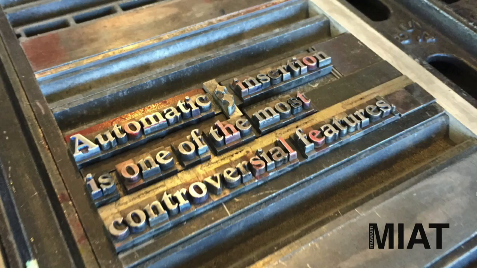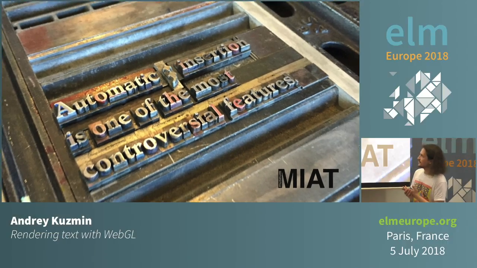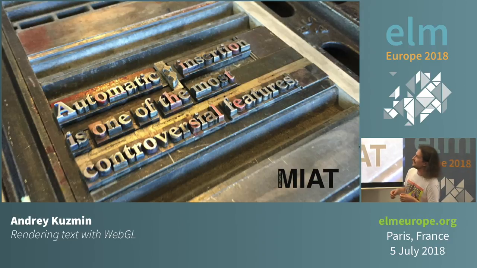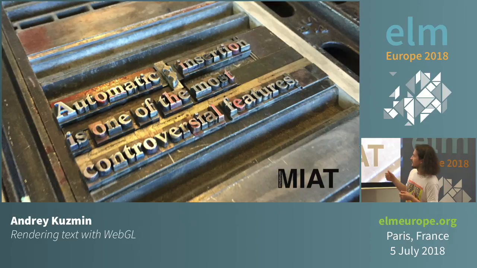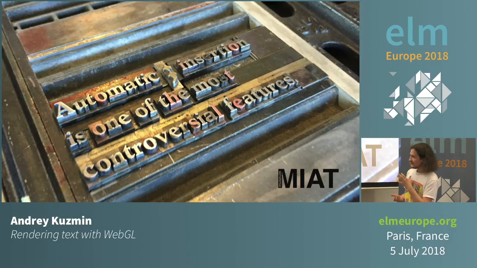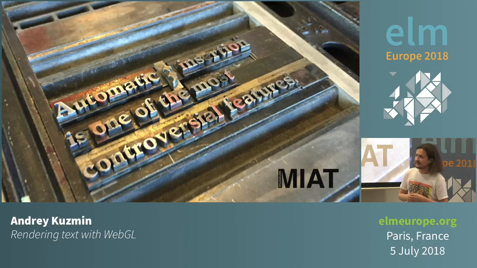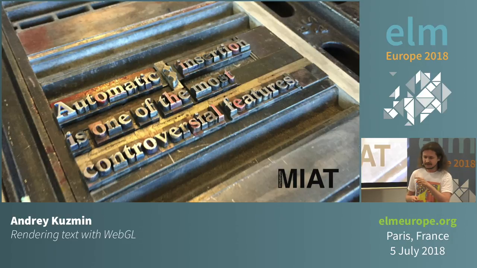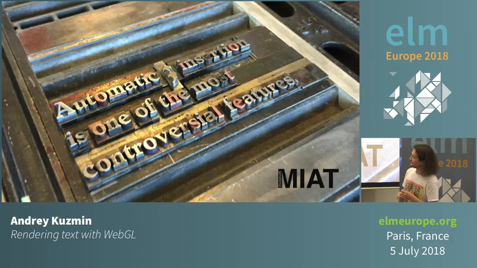And em itself comes from the metal type. Here you can see my letterpress work from the letterpress workshop at the Miat Museum in Ghent. I flipped the image so you could read a joke about a semicolon. Actually, em in metal type is the height of the metal body from which each letter rises. Normally in metal type, letters do not go outside the metal body, which is not the case for digital fonts.